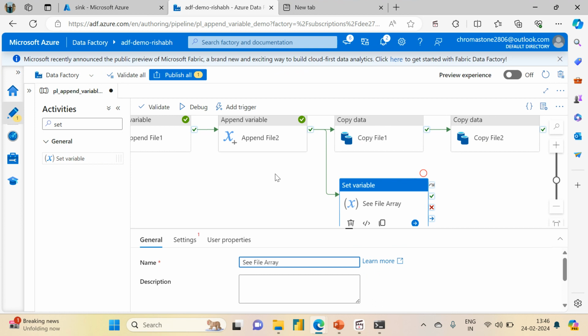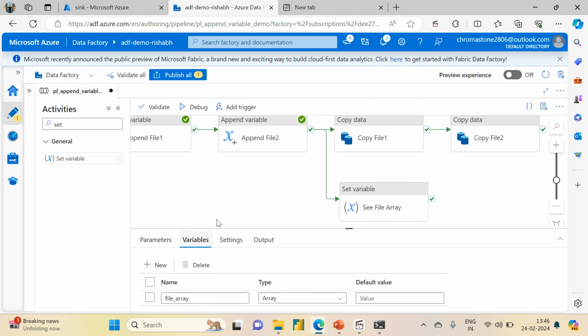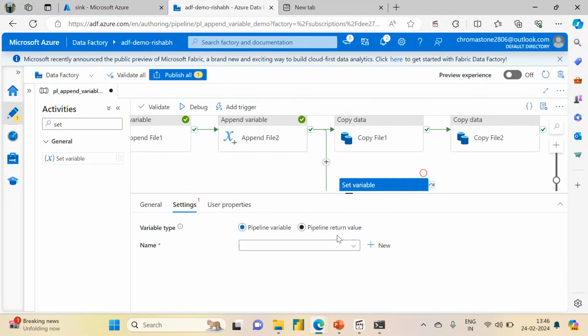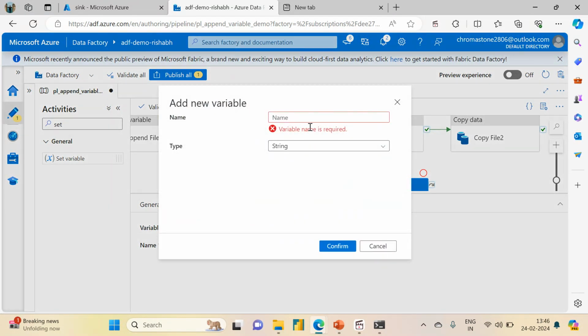In set file array, I'm going to create a new variable. Dummy file array is going to be the name of my variable, and I'm going to make it array type.